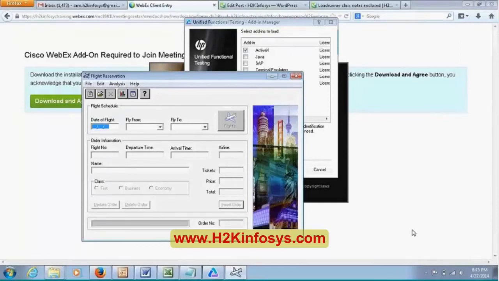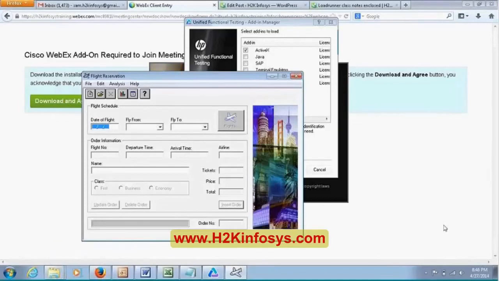How many browsers are supported? Even if you look at HP.com, they provide the release notes, and mostly they're going to support the industry standard browsers like Chrome, Firefox, and Internet Explorer.